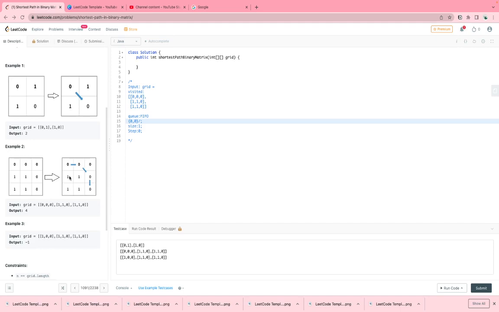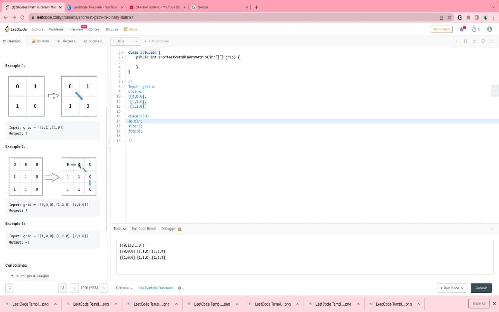So for this direction we just return, and then we visit the up direction, but the up direction is already out of boundary, so we just return. Then we visit this direction. It is not out of boundary, it has never been visited, and it is not equal to 1.